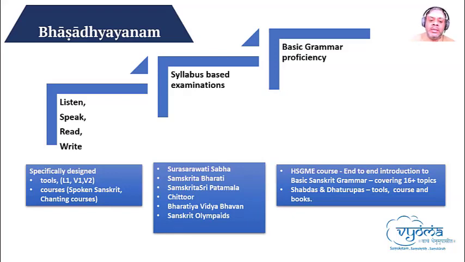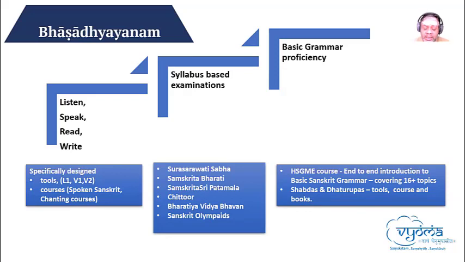So the top part of the slide refers to the steps that anybody has to follow in the Vyoma learning model. The below boxes are the specific courses and tools available at Vyoma for doing this. So the question will be, sir, for Samskrita Bharati, what do you have? We have the third level and the fourth level exams, preparatory courses. We have about 30-35 classes conducted as a preparatory course for taking the Samskrita Bharati exams.